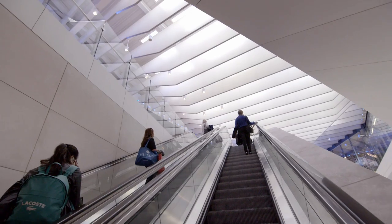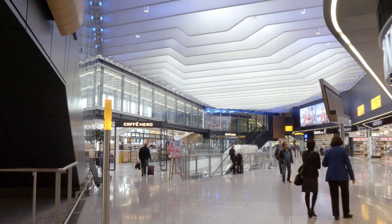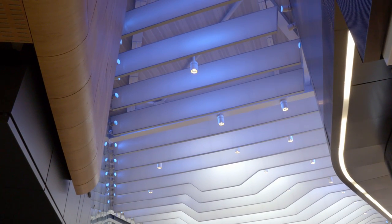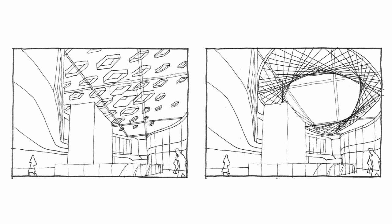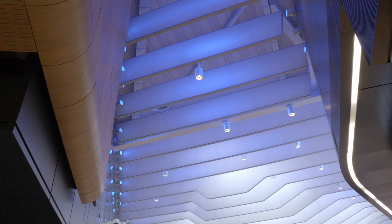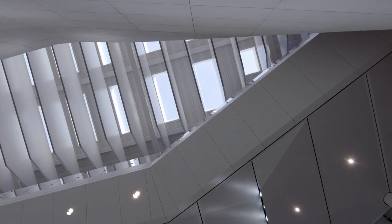One of the key spaces in Terminal 2B is the hub area — an open space over four floors, floodlit by a roof light with baffles diffusing the light. There were options explored involving much larger areas of roof light and much more complex geometries, but those would have taken a lot of time and been quite costly. We as a contractor, along with our supply chain, suggested a number of alternative solutions. Far from being adverse to that, Grimshaw embraced it. This is working in collaboration — recognising that you are designing within a particular context and responding to that appropriately.